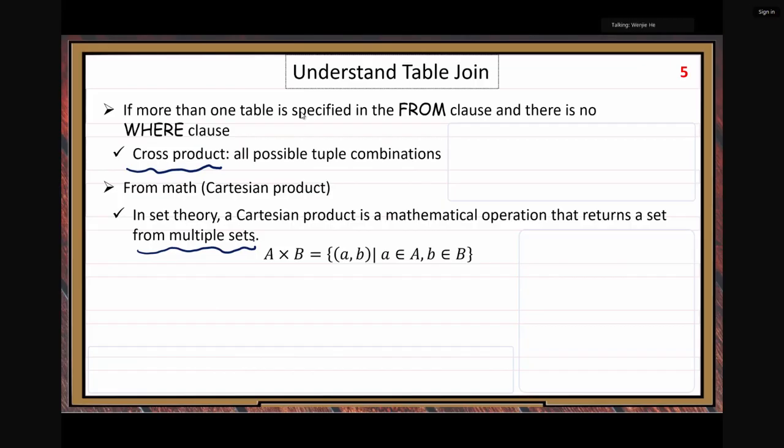Now this new set, we form this A cross B set using the elements from both sets, the A set and the B set. The new elements are tuples, right? So this is a two-tuple, (a, b), with parentheses. Two components: for the first component, you pick an element from the A set. For the second component, you pick one of the elements from the second set. In this way, you put them together and form a new set. We call it the Cartesian product or cross product. That's the definition of the Cartesian product, and that's the way we join two sets.